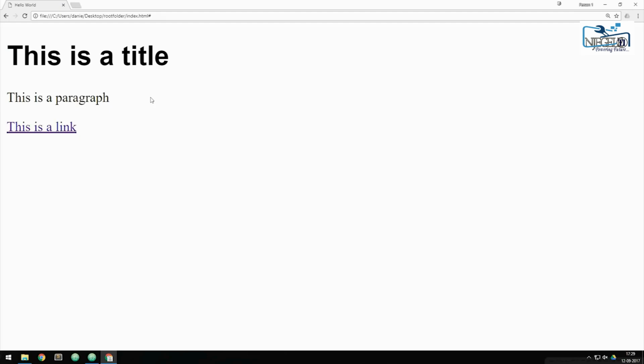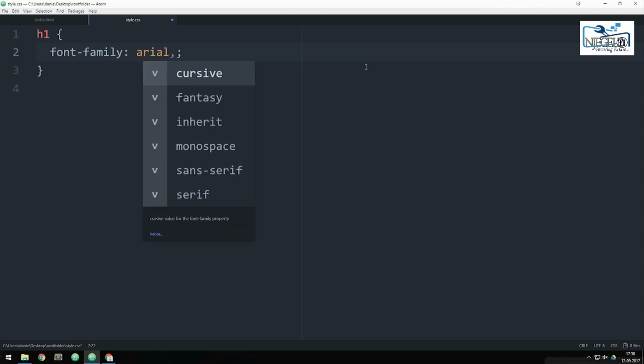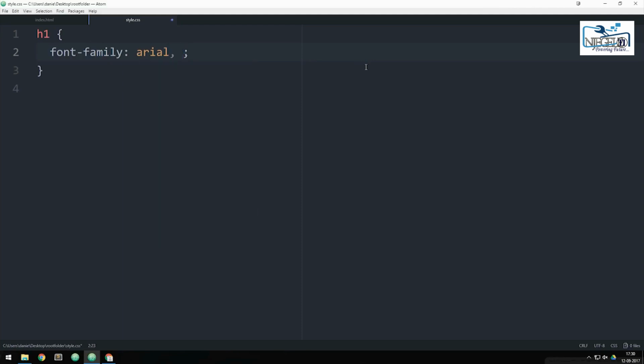Unless we actually write something specific inside our style sheet, the browser is going to apply default styling to our elements. So right now we applied Arial, but what if we're using a browser that does not have Arial as a font programmed into the browser? What we can do is go inside our font-family, say comma, space, and then add another font in here. By adding another font, we basically tell the browser that if you do not have the first one, which is Arial, then you should jump to the next one and see if you have that font instead. So right here we could actually say Times New Roman.